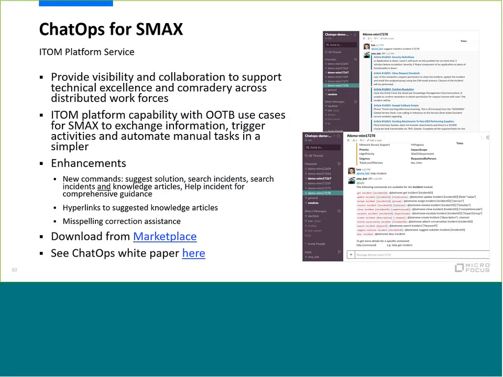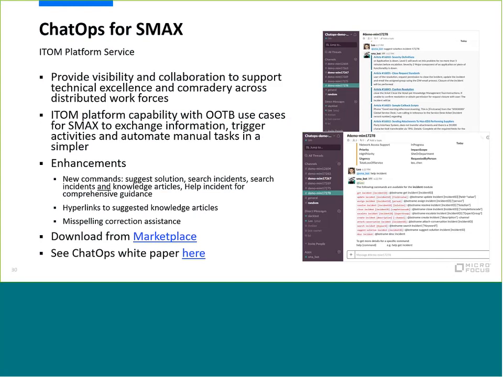These people aren't users in an SM system. They might be a CMS user, or a monitoring user, and we can bring them together in this collaborative way, which helps decrease the time to resolve the issue and promotes that camaraderie. It's actually an ITOM platform capability.